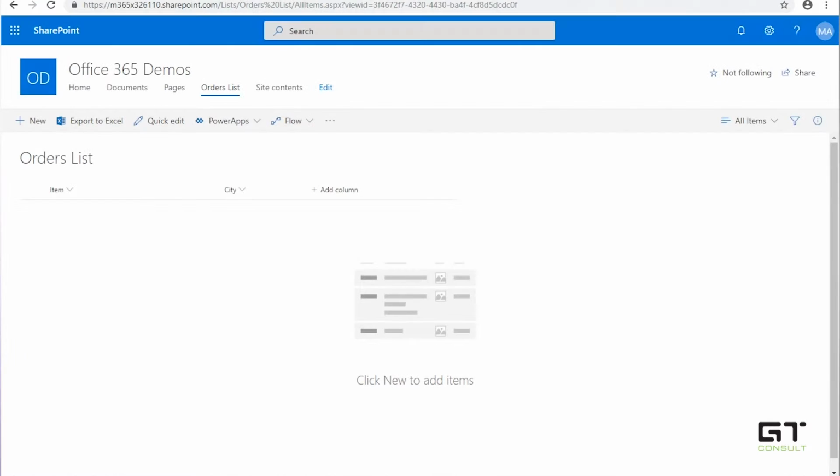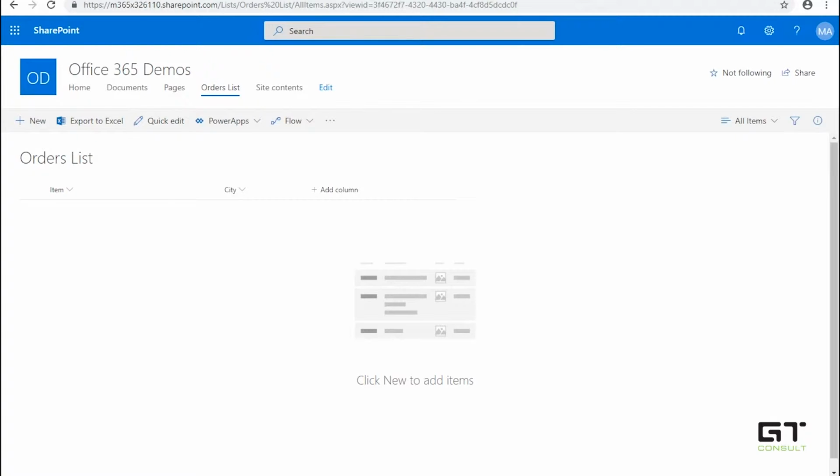We're staying with SharePoint Online, and today what I'm going to show you is how to customize your out-of-the-box form for your SharePoint lists. You may notice a customize button at the top when you're looking at a list. Today I'm going to show you what that button does and how you can make your forms look that much better. Let's get started.